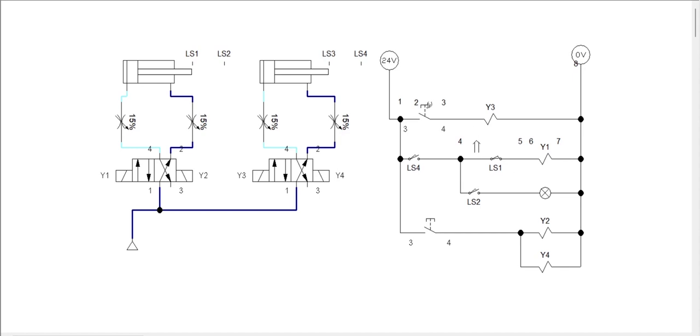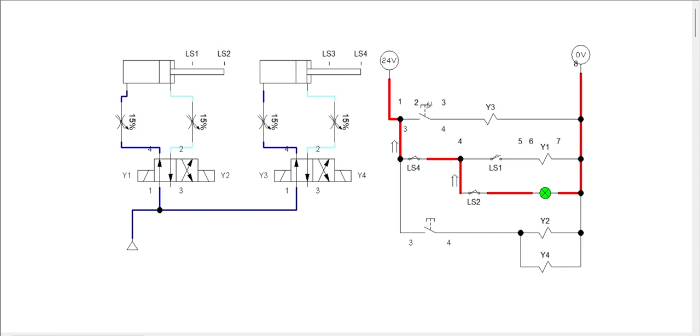So again, LS4 and LS2, lamp lit. LS1 is unpressed because cylinder 1 is already extended, making Y1 free.